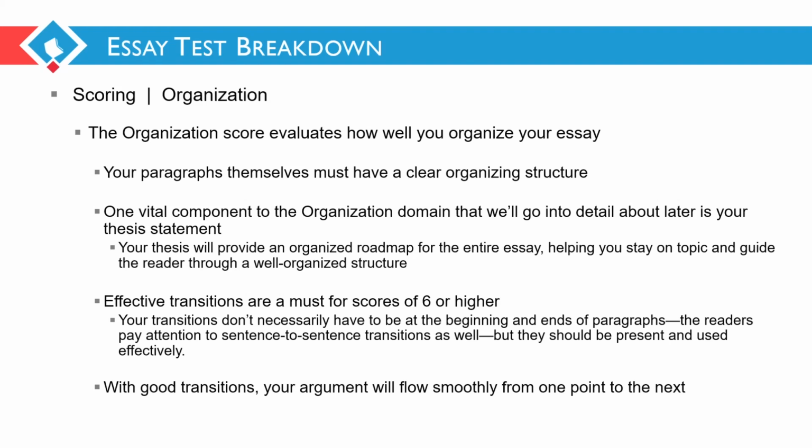So you can have a standard 5-paragraph essay, an introduction, 3 body paragraphs or 2 body paragraphs, and then a conclusion. That's perfectly fine. As long as you address all the items that you need to address, you can have 3 body paragraphs or 2 body paragraphs. But you want to make sure you organize it in such a way that it's easy for the reader to follow.